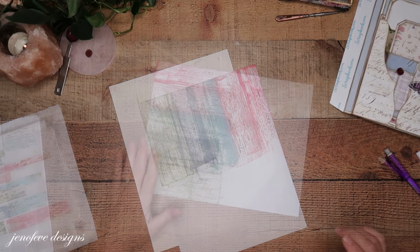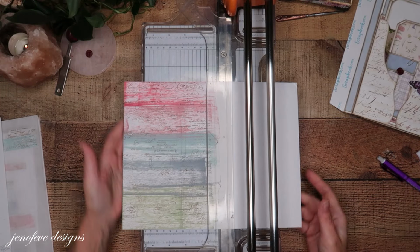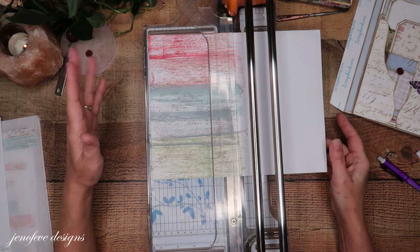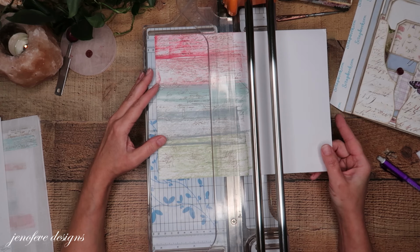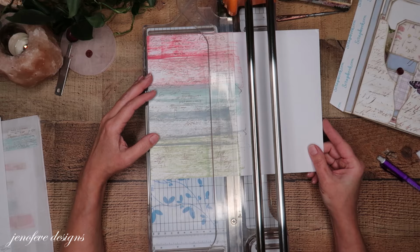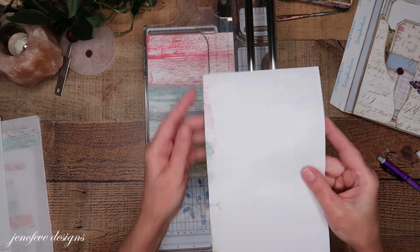So I'm gonna heat set that. So now that's heat set to the best it's gonna be. Like it still will react to water, I believe. Okay, let's just cut a 5-inch piece. Let's do 5.5. Let's cut it 5.5 inch. Let's just cut it in half. I'm gonna set that aside. Although that might be kind of a cool strip, but I'm gonna set that aside.